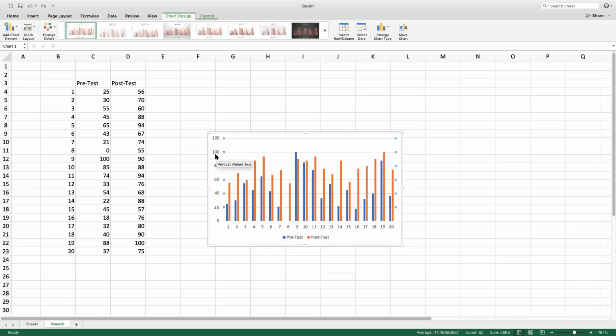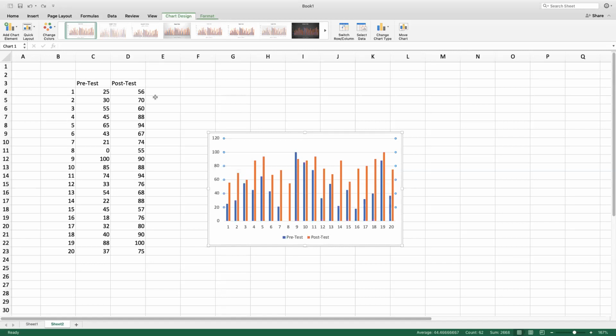So when you're doing percentages, if you're doing something out of 100, you want this maximum to be 100. If it goes to 120, that implies that 120 was possible, all right? If you are graphing raw scores of something, maybe out of like 20, then you would want your maximum over here to be 20, even if no one got to that point.